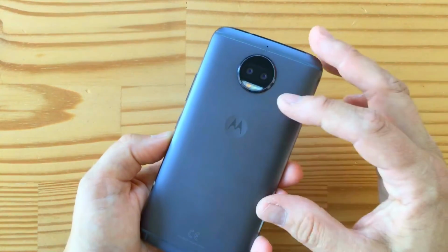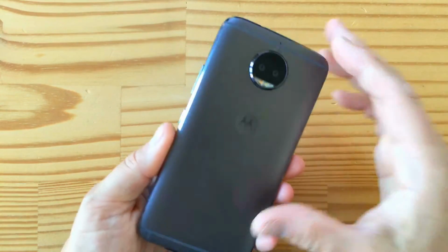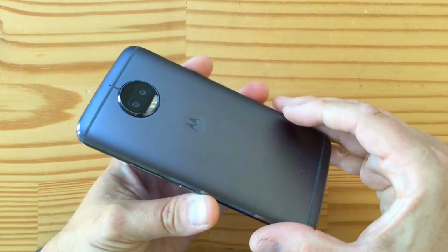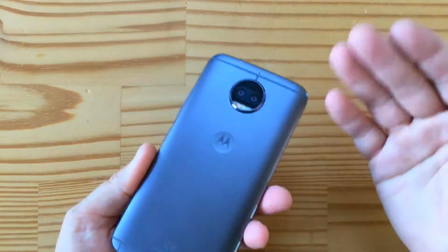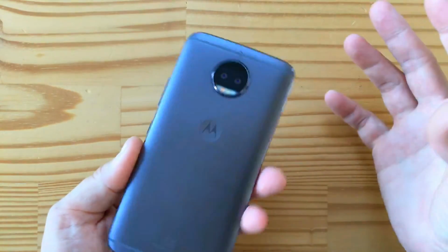And there's a 3 gigabyte, 32 gig version that's a little cheaper, and a 3000 milliamp hour battery, the same as the X4. Of course the X4 costs $100 more, so I'm not sure people will cross shop it, but it's interesting to me that they're both kind of similar, yet kind of different.